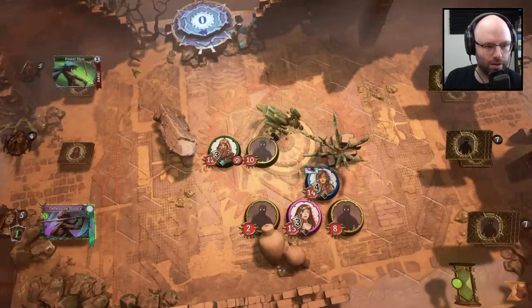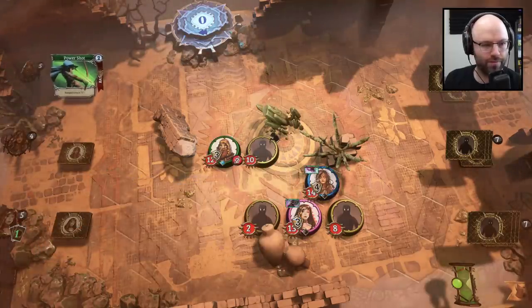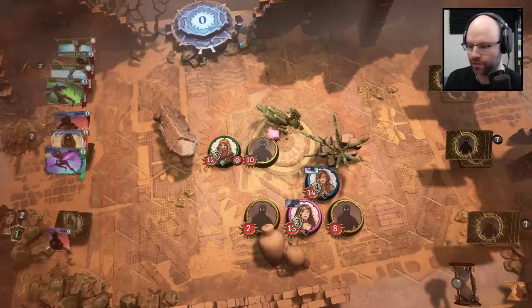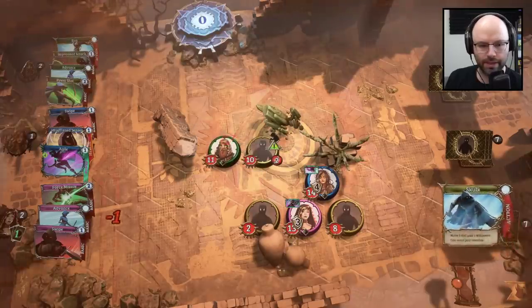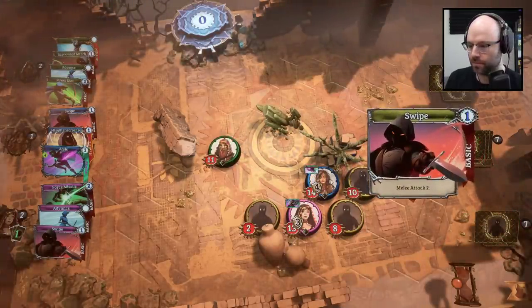We got a little armor. Hey, man, we got a little armor. This should definitely have been on from the get-go. This we can just hold, I suppose, for next turn. Melee attack 4.